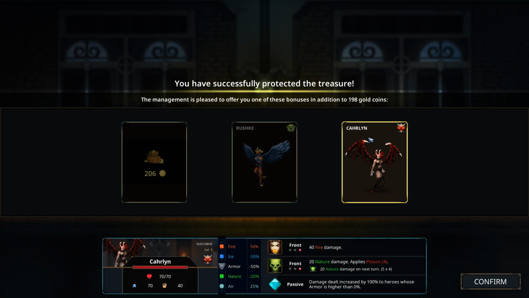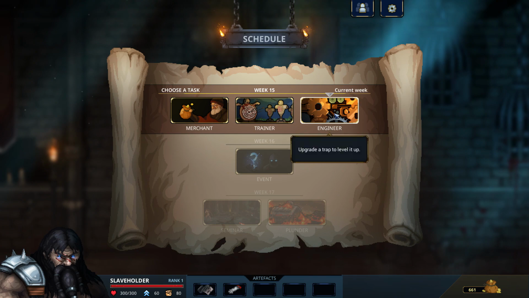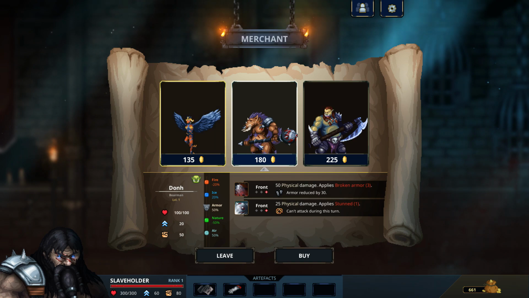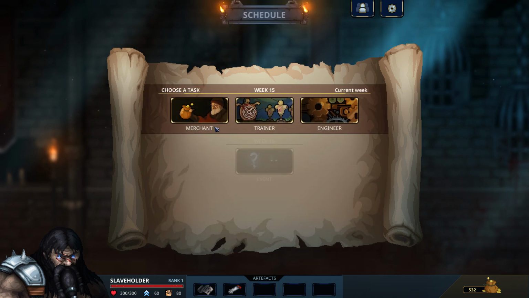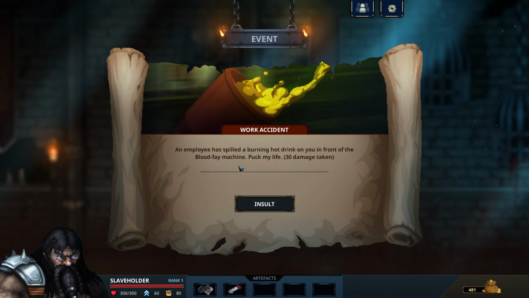Let's go for Carol here. Carol the succubus. And you know what? Let's go to a merchant to see what he's got. So he's got some monsters here, so we can get the flaming boobs. We can get a piggy man or another orky man. You know what? Let's get a piggy. Piggy. I like a piggy. 30 to 50 wild piggies. That's the best number.